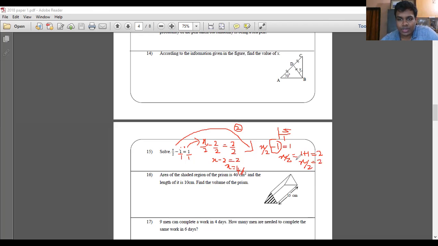You don't have to write it like that. You can straight away write x over 2 equals 2. Then 2, this is a division, right? So we are going to take it up and multiply it. 2 into 2, you will get 4. You have taken this to the other side. When you take the division of a fraction to the opposite side of the equation, it gets multiplied. So 2 into 2 will give you 4. Same answer, two methods, same answer, but I prefer the second option. You can go with your own way, but the second option will cost you less time. So I believe that is better.